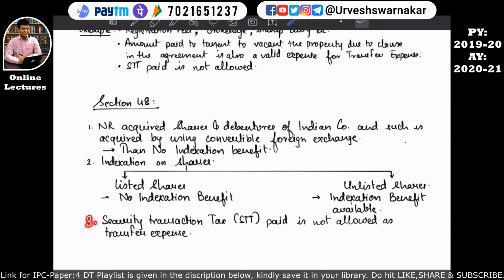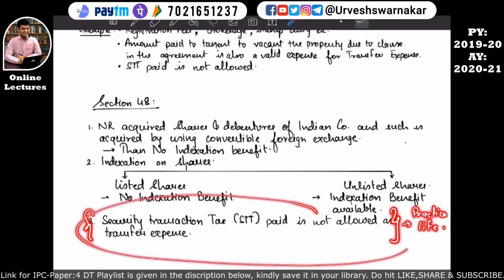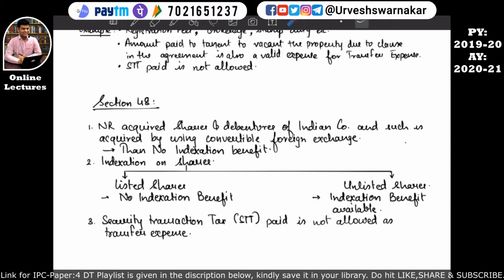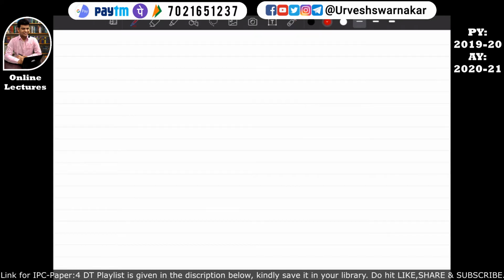Okay, so now let's move on to point number 3. Point number 3 says that security transaction tax paid is not allowed as transfer expenses. This particular point has a huge implication in practical life. In exam I doubt they will ask such a tricky question, but I'll explain it so that it will become easy for you. So understand this over here.